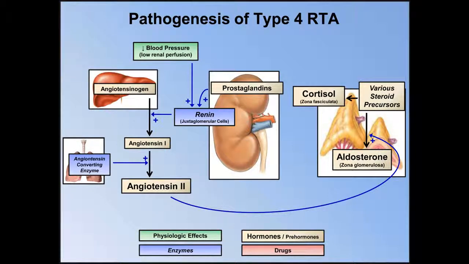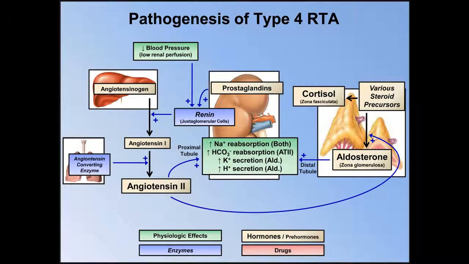As you might recall, both angiotensin 2 and aldosterone affect acid-base regulation in the kidney. Both hormones increase sodium reabsorption. Angiotensin 2 increases bicarb reabsorption, and aldosterone increases both potassium and hydrogen secretion. The net result, as far as acid-base balance is concerned, is a tendency towards metabolic alkalosis. So anything that causes either low renin and or low aldosterone levels can potentially lead to the opposite, a metabolic acidosis. Specifically, there are many medications which interfere with the renin-angiotensin-aldosterone axis.